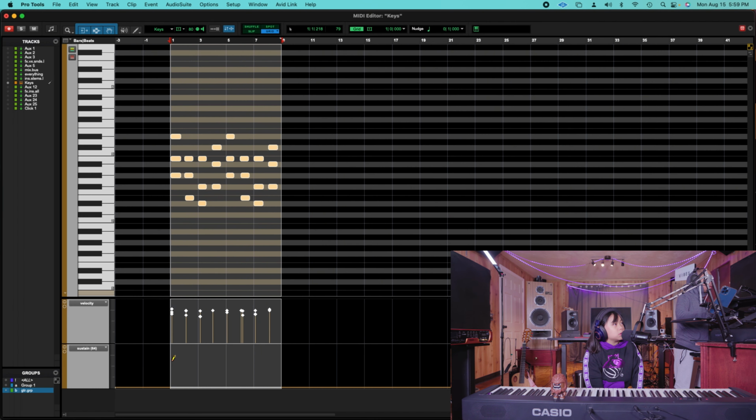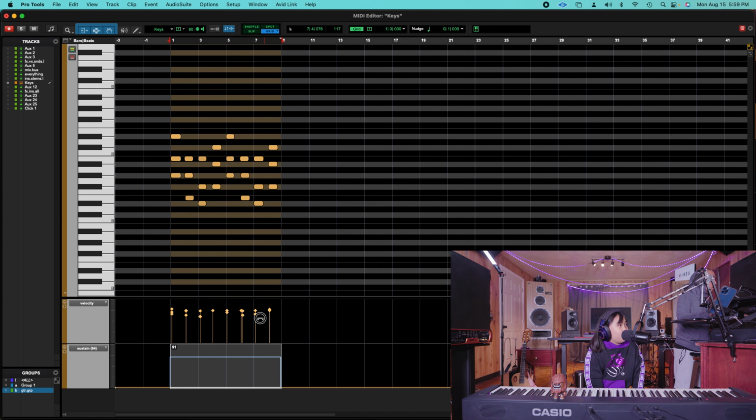I don't have any sustain here, so I'm gonna add sustain here. I'm gonna go a little wide.